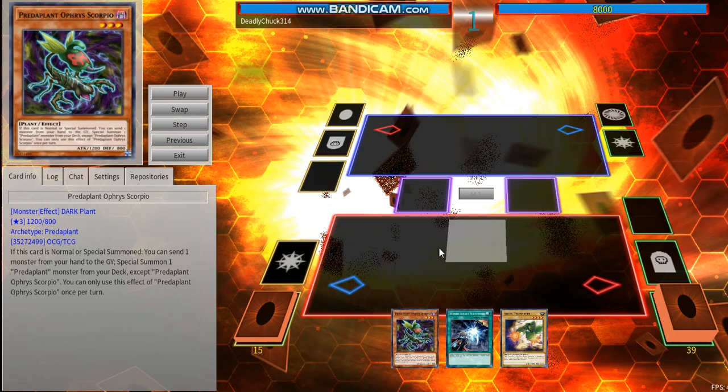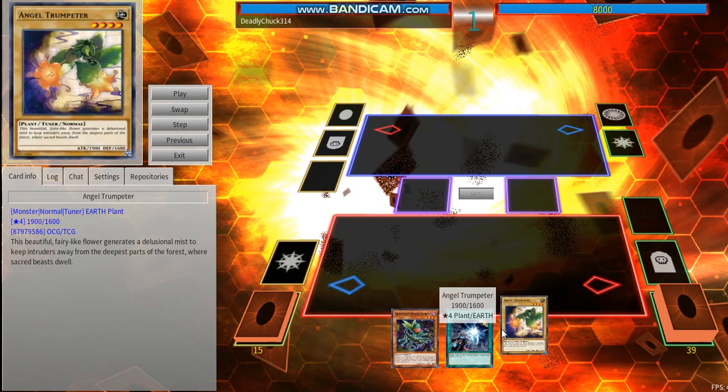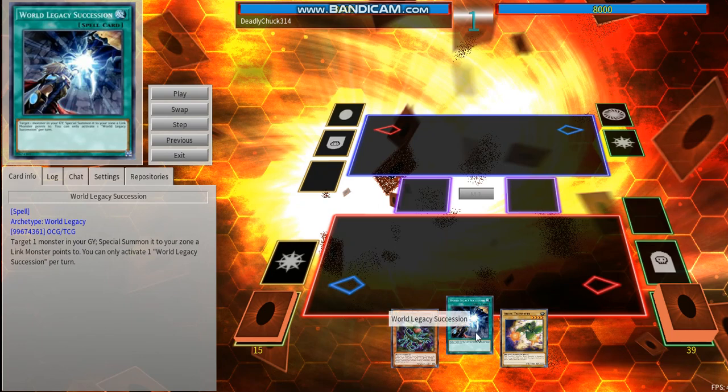Today we have a plant link combo. It's kind of like Plant Synchro, except we're going to a more link line variant. I was inspired by this video I watched. It was a really cool video. You could do tons of stuff just off this combo: Predator Plant Orpheus Scorpio plus any monster discard plus any extender.